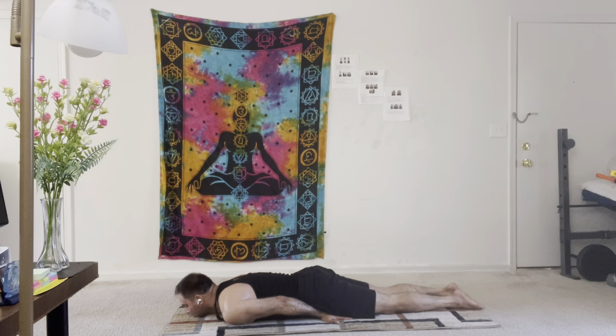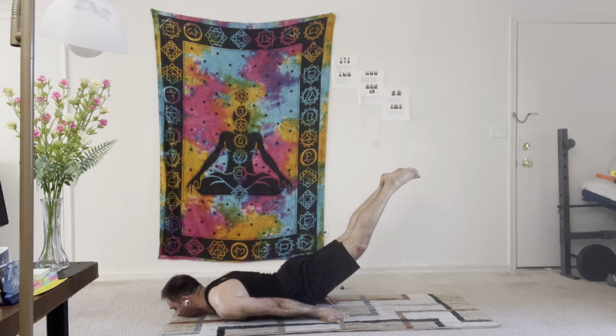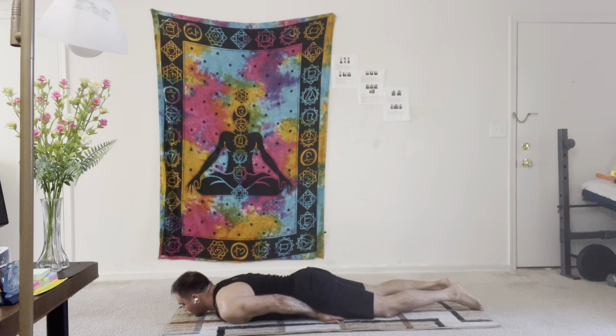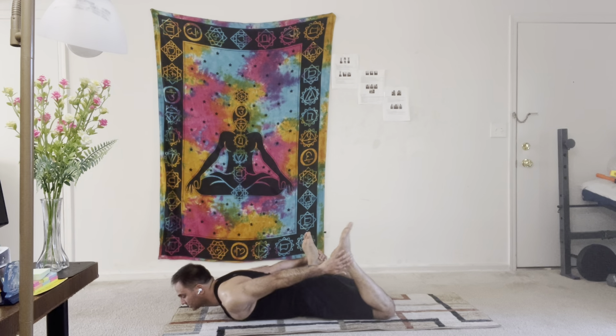Now you have to press on the palms and lift your body up below the navel. Keep your chin on the ground. Push, join the 2 legs, push on the palms, lift your body below the navel. Shalabhasana, very good for the Swadhisthana chakra. Focus on Swadhisthana chakra. The next you go for is Dhanurasana.